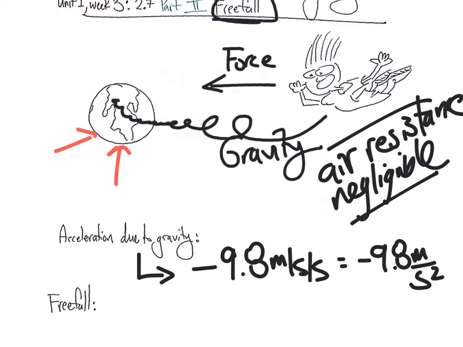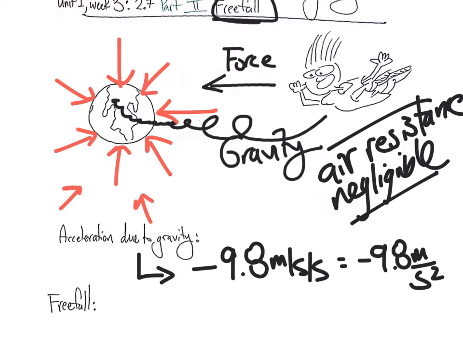If we were to draw arrows indicating the gravitational field near Earth, it's very strong. It turns out that the farther you get away from Earth, the less gravity pulls on you. Hopefully this makes sense because we are being pulled towards the sun, but when we're sitting on Earth, we feel the pull due to Earth much more than the pull due to the sun, yet the sun is a much larger mass. So notice how I'm drawing these arrows, and the arrows are getting smaller as I get farther away.